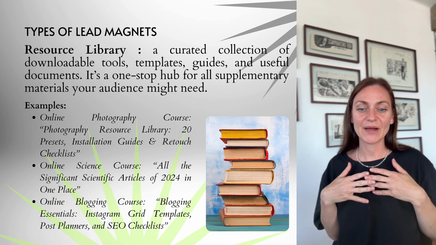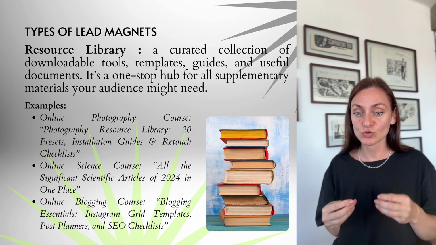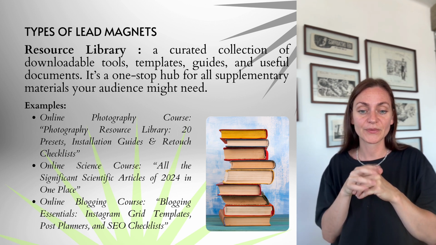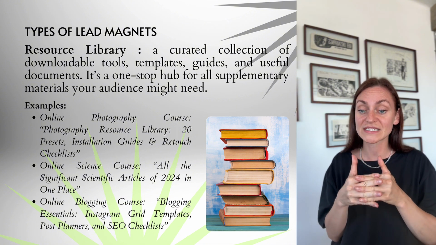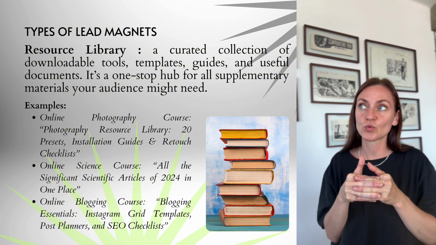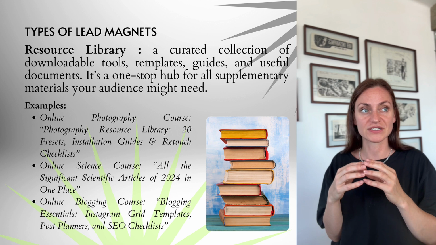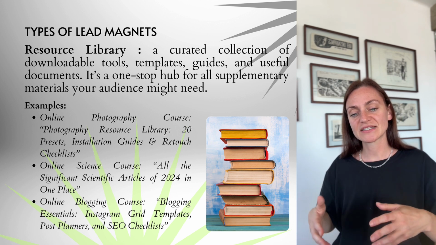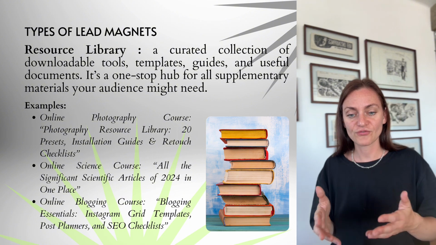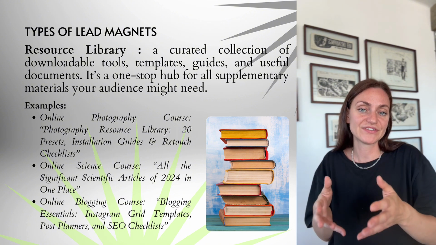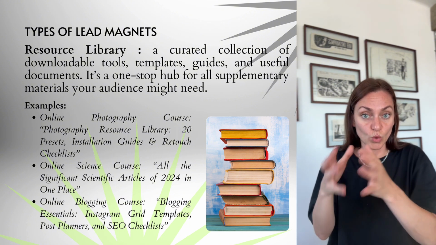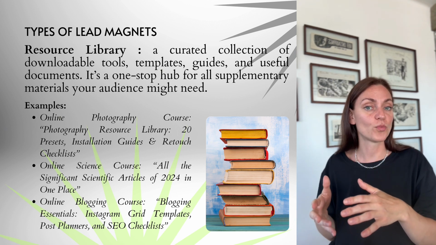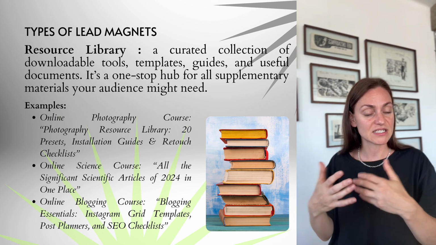Resource library: a curated collection of downloadable tools, templates, guides, and useful documentation. It's a one-stop hub for all supplementary materials your audience might need. This is a good thing if you want to actually mix different resources. For example, for a photography course, a resource library can be 20 presets, installation guides, and retouch checklists. For a science course, all the scientific articles of 2004 in one place. For example, everything that was covered in like 20 top-rated researcher and scientific magazines.